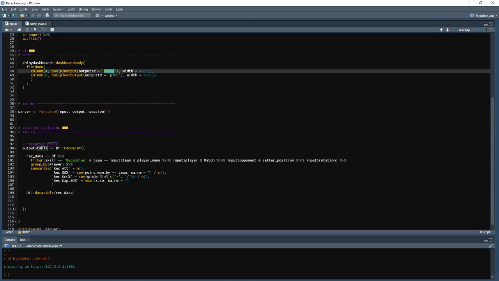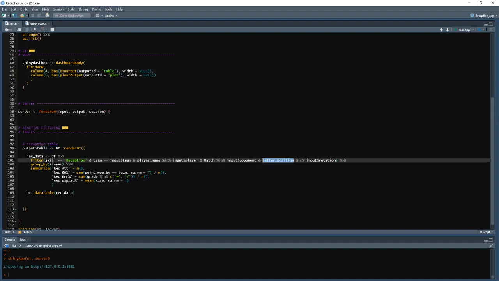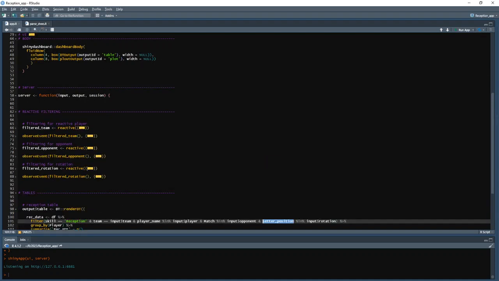Output table. Why is this not working? I bet it's something to do with this. Wait. Did that even come up?